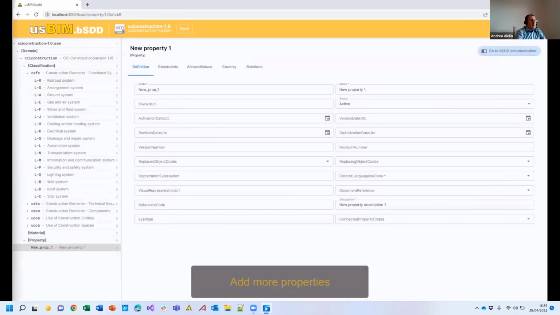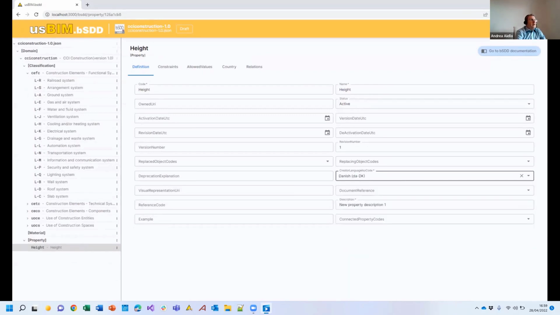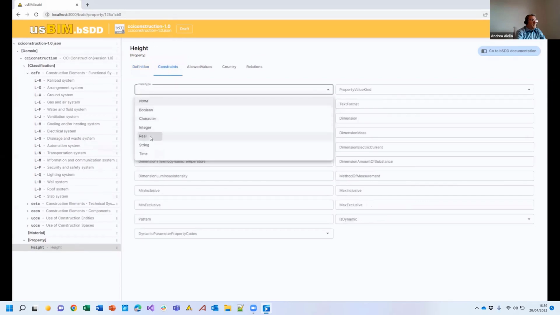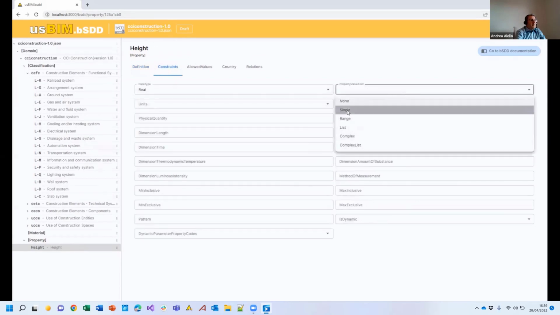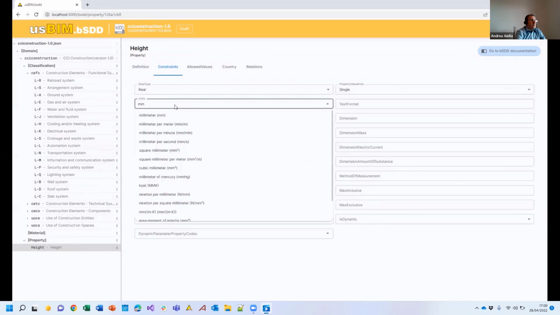We can also add materials. In this case, we are going to create an external property that we can use in several classes: all the information, revision number, language code, constraints, allowed values, relationships eventually with other properties, data type, units.